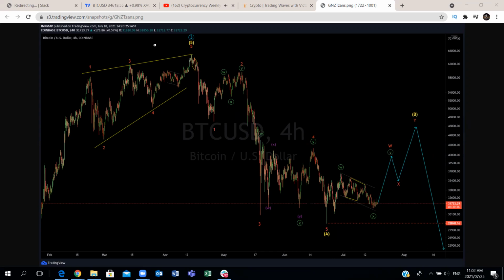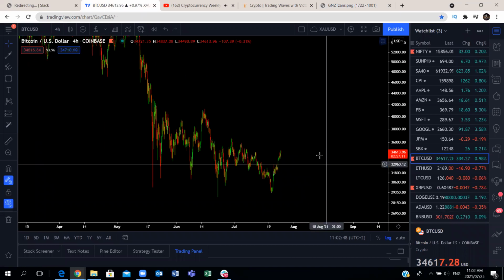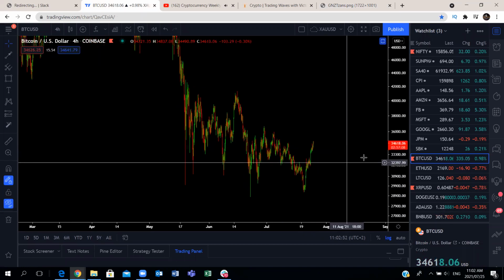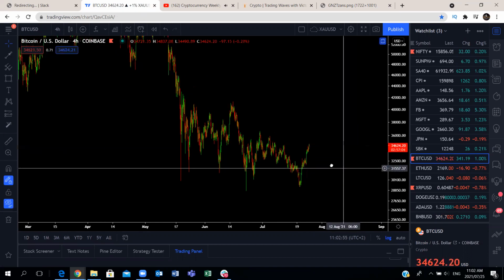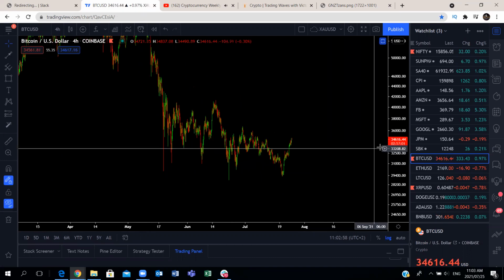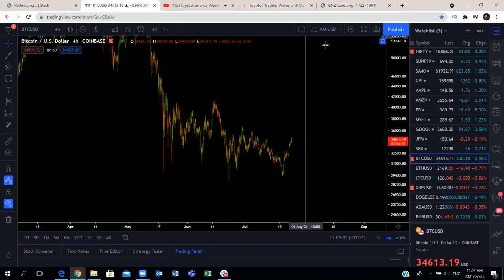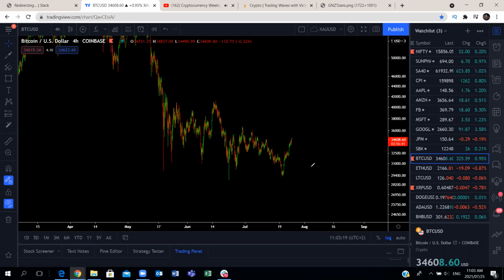So what we expect going forward as far as Bitcoin is concerned, there are a lot of positive fundamental news, including news that Tesla is going to start accepting Bitcoin again as a method of payment, and that there are also rumors, these are now rumors, these are not confirmed, that Amazon is going to make a 1.9 billion investment on Bitcoin itself, and that SpaceX itself is going to invest a couple of billions onto Bitcoins, and Elon Musk is holding Bitcoins personally. All right, so these are some of the fundamentals, but obviously this is news that we don't ignore, but that we cannot determine how that affects the market.